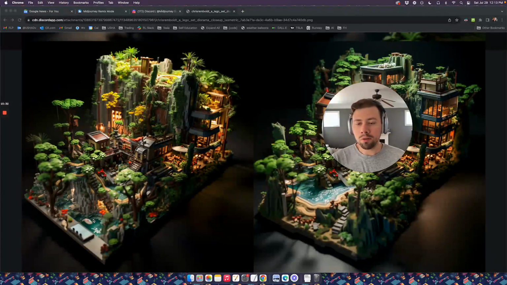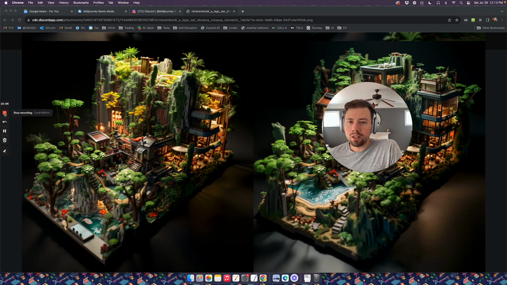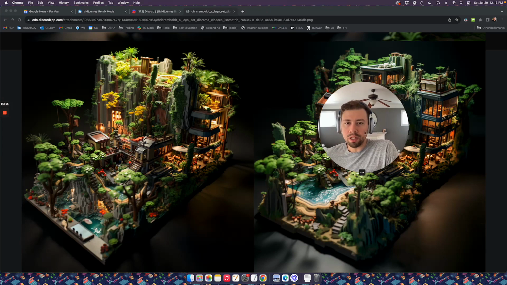So if you were someone who likes to build Legos and do cool dioramas, this could give you some ideas for how to stage it, what kind of elements to include to make it look cool, what kind of lighting to put in there. So even though this is a totally fictional image, you could use it as inspiration for creating something in reality. And we'll come back to that thought. So let's talk about what artificial intelligence is doing here.